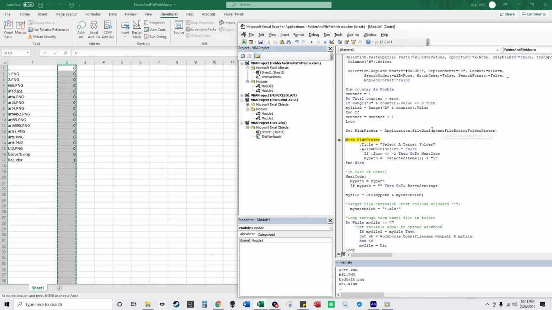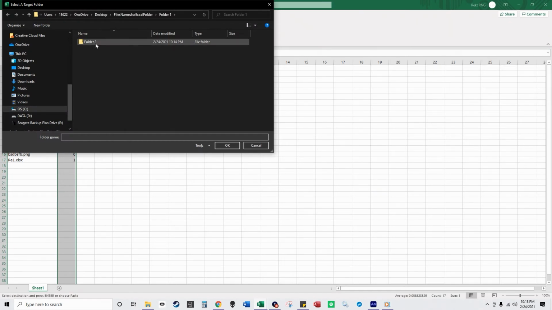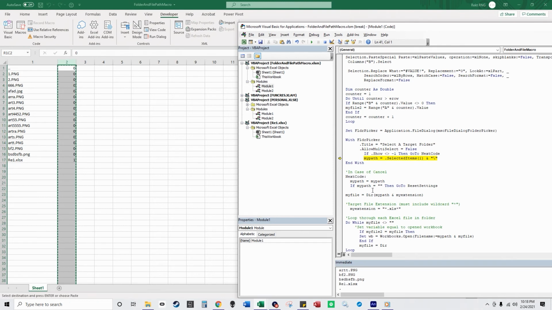It sets the application.filedialog builder, and then press F8. If it's not shown, then it shows it. Here is where you select the folder path and press OK. Right now my path is blank, but when I press F8 again, the value gets set to whatever folder I just selected.